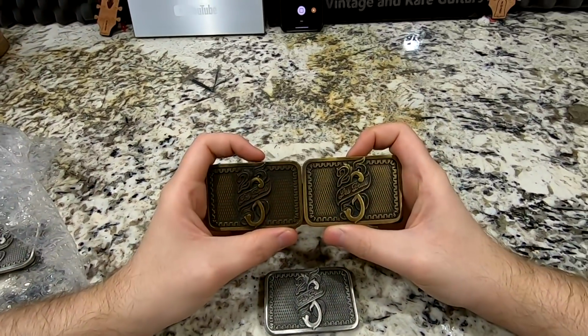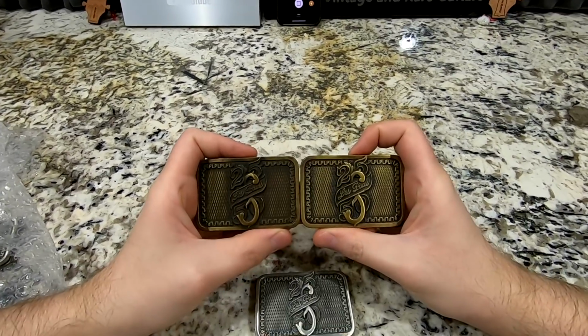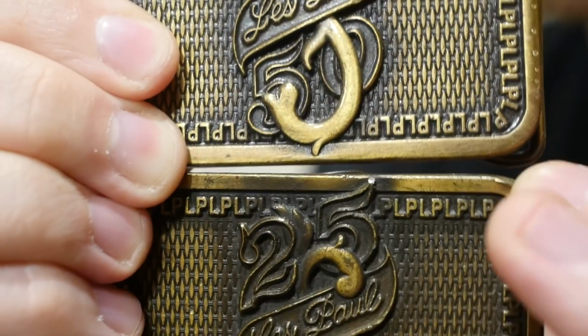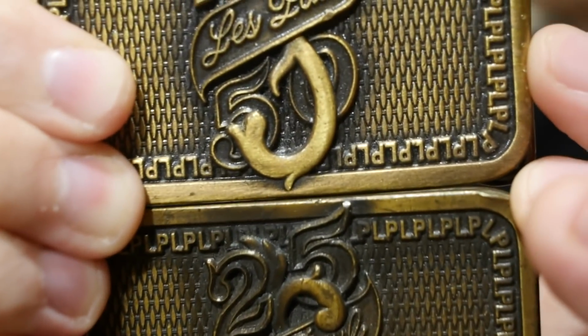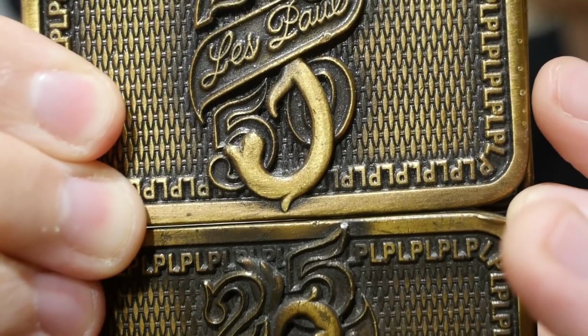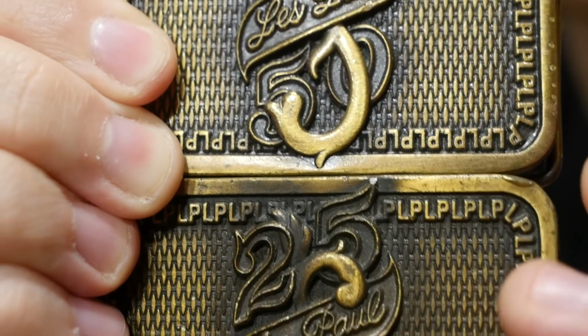The next difference actually comes down to the font that was used, and we can talk about this in a few different locations. The real one's on the bottom, the fake one is on the top. Look at the LP that surrounds the border of this. You see how this is much more bold in print? These are a little bit skinnier.